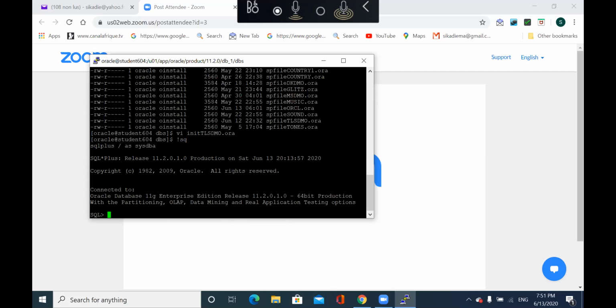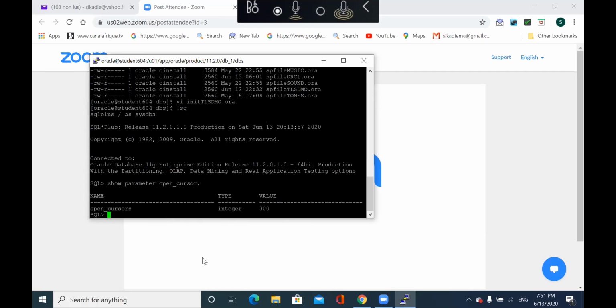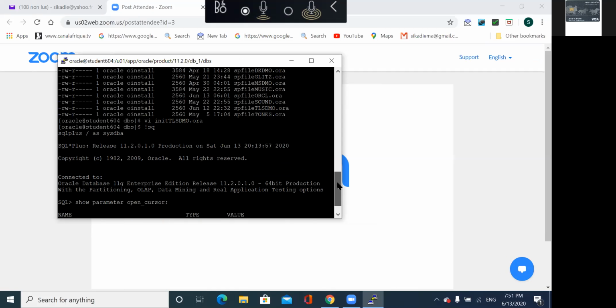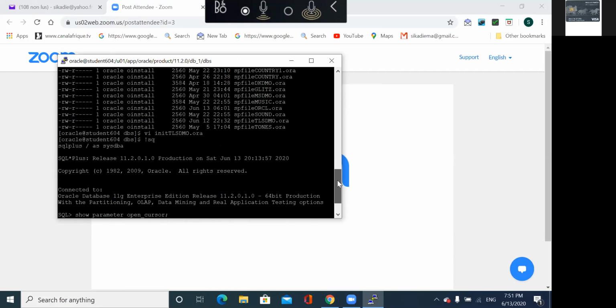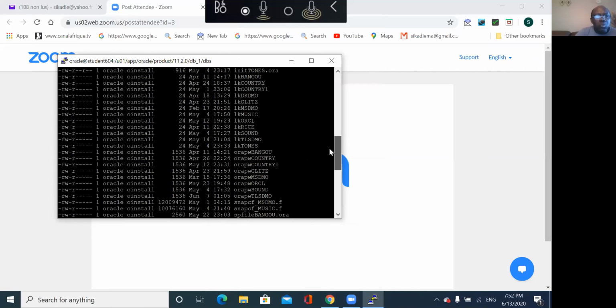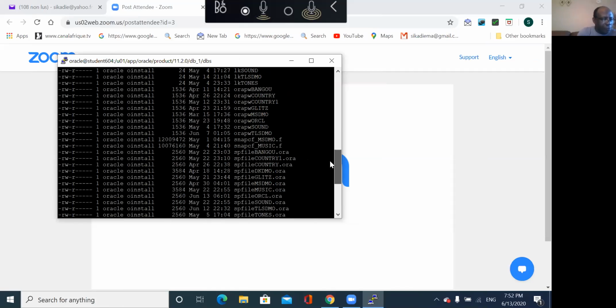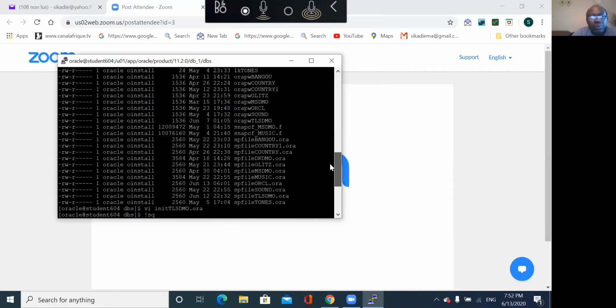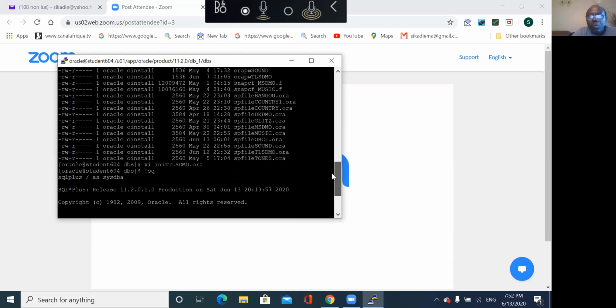Show parameter. Okay, I will show parameter open_. I think I'm not sure. I don't think. Okay, good. So what I'm doing is called troubleshooting. For example, I did not see the files inside her P file, right? My question is, what is the problem? Why is there no file in her P file? It is simple. She didn't.